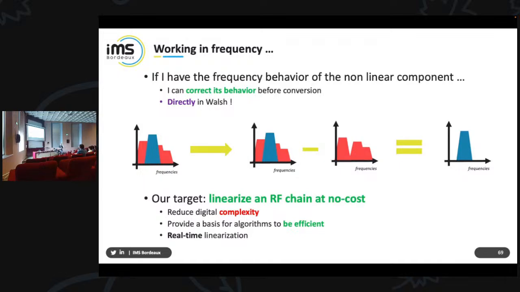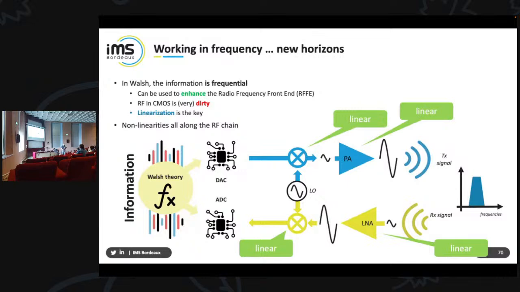And how do we linearize? Okay, we take the red, we subtract it from the signal we want to send, and then you have only the proper signal. This is the way we linearize circuits. And the higher it is in frequency, the more complex it is. It's always about trigonometry again, and there are millions, billions of parameters. When I say millions or billions, you understand where I'm coming to. Now, who can solve equations with millions or billions of parameters? Not a traditional algorithm, of course.